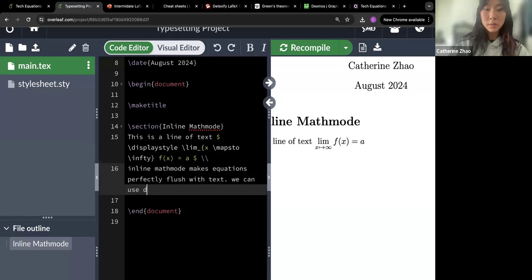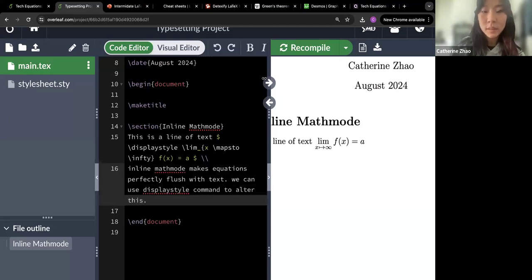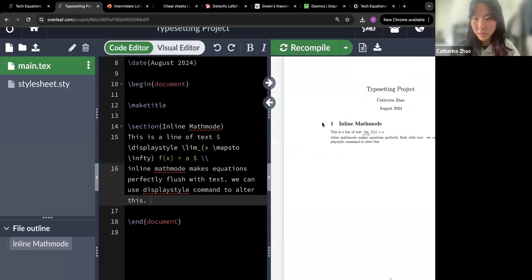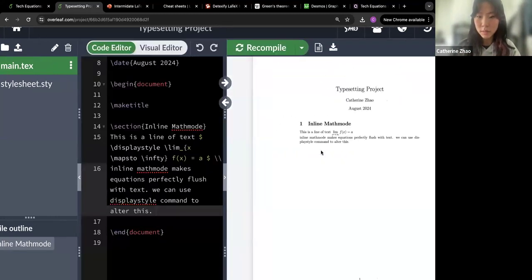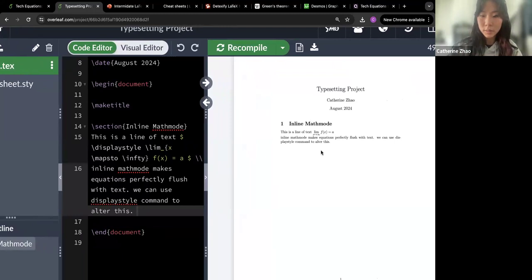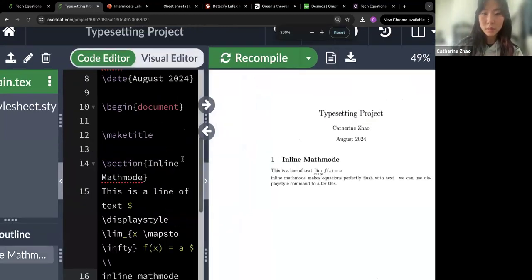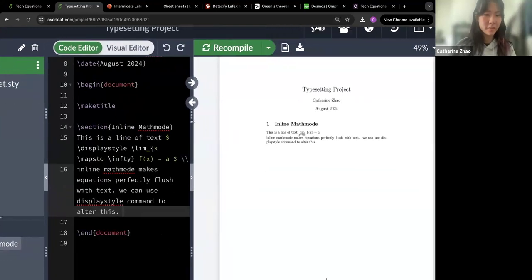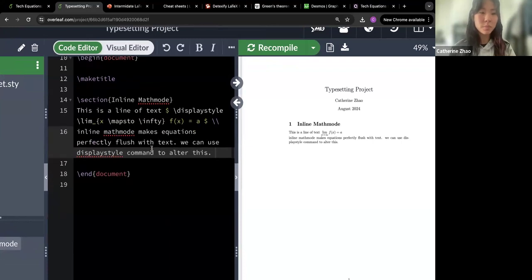We can use the displaystyle command to alter this. Okay, so I'm going to recompile that. Oh, this is a little bit squished, isn't it? There we go. Just make sure that's a good size. That's a bit small. Okay, just shout out if it's hard to view.